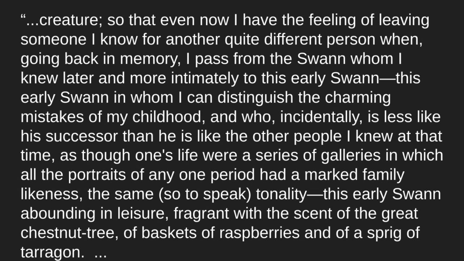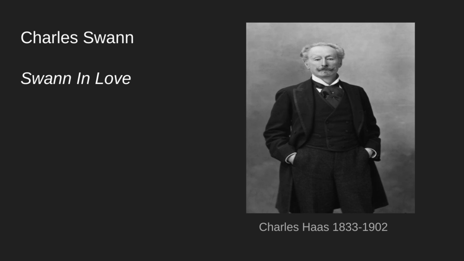This early Swann, abounding in leisure, fragrant with the scent of the great chestnut tree, of baskets of raspberries, and of a sprig of tarragon. And there's Charles Haas, who lived from 1833 to 1902. He's often said to be the person who was the inspiration for the figure of Charles Swann in Swann in Love.